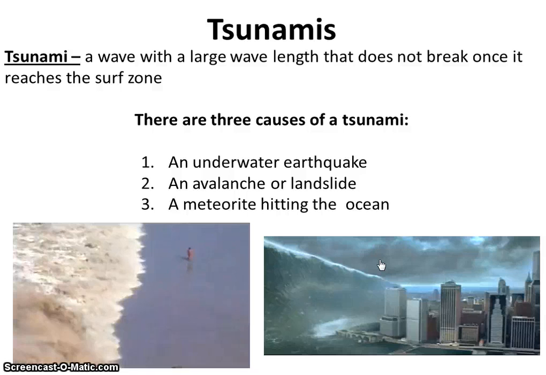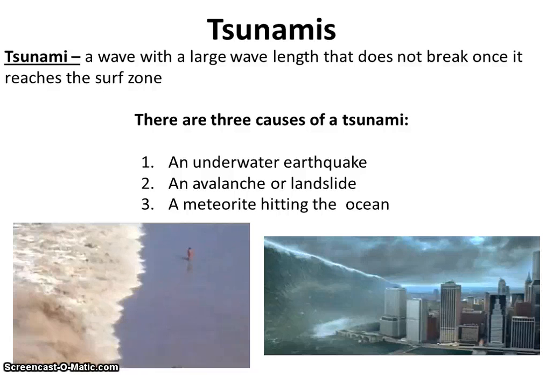Tsunamis aren't created by wind, they're created by earthquakes. They don't break when they get to the surf zone. Tsunamis don't look like this. They look like this, basically just kind of a lot of white water flooding into an ocean. And they're not nearly this large either. The largest tsunamis that can happen are really only about 50 feet-ish tall. Any larger than that, the earthquake needed to produce them would be so large it would be almost impossible. It would be physically impossible to have.